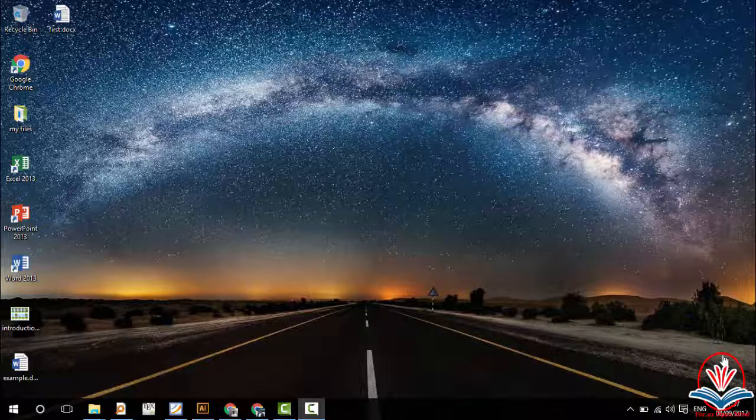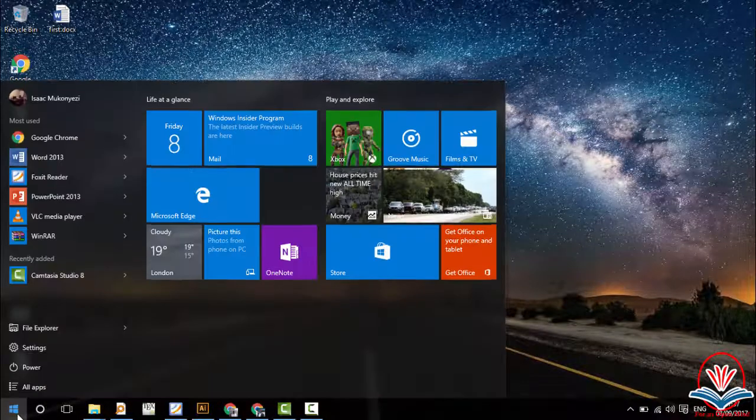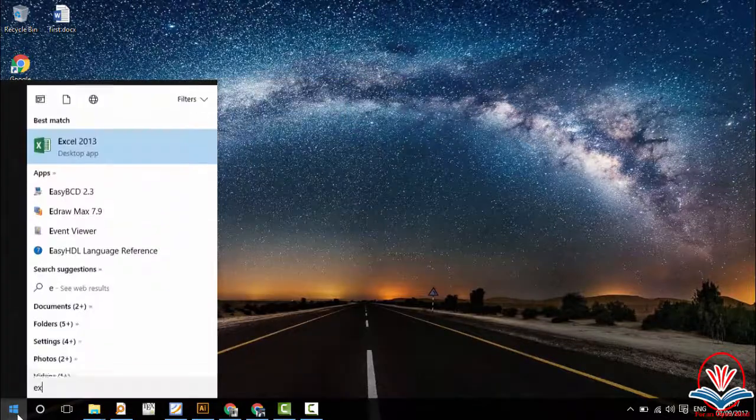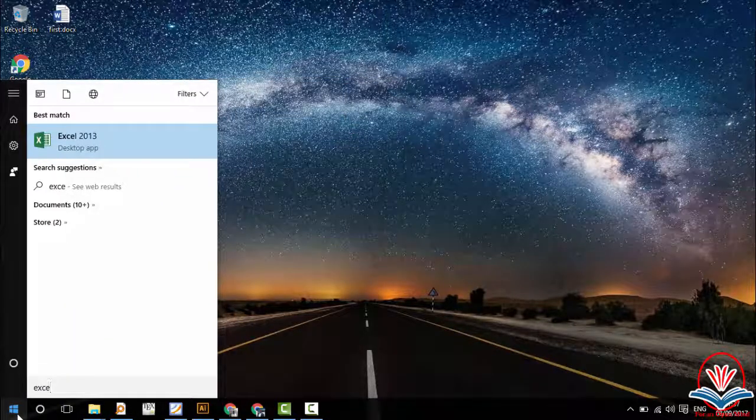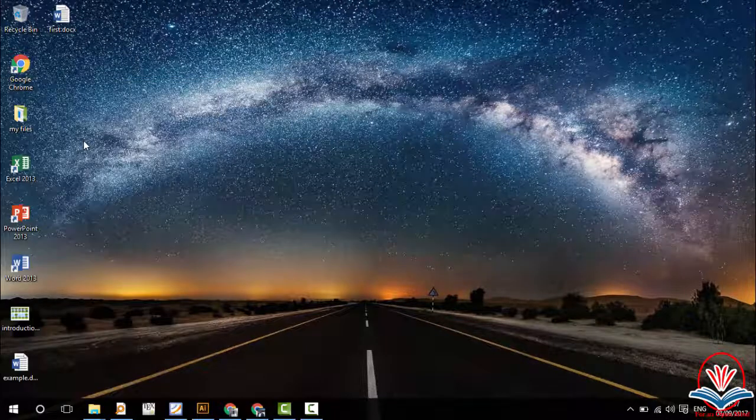So in this session, to launch the Excel application, we'll have to either click on the Excel icon on the desktop or click on the Start button, which is in the bottom left corner of your computer, and you search for Excel. And again, we're using Windows 10 operating system, but you could as well be using Windows XP or Windows 7 or Windows Vista. It's the same thing. Launch the application and it should start up.